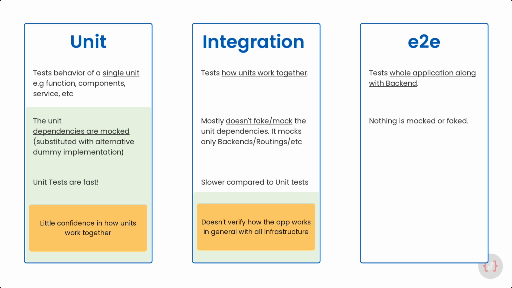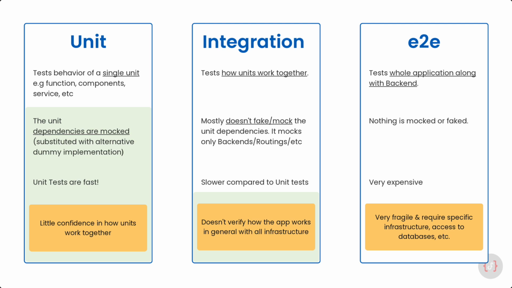This type of test is the most complex because it requires special infrastructure. These tests are very fragile and very expensive in terms of execution and resources. That's why the amount of end-to-end tests is usually only about 10%, maybe a little bit more or a little bit less, of the whole testing code base. They cover only the most critical application features and the so-called user happy path.